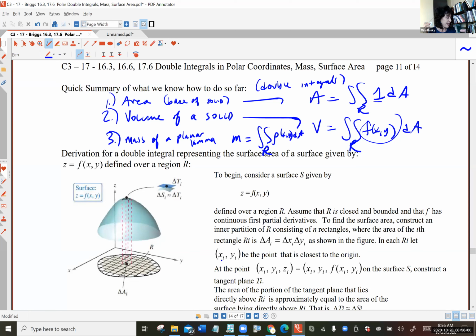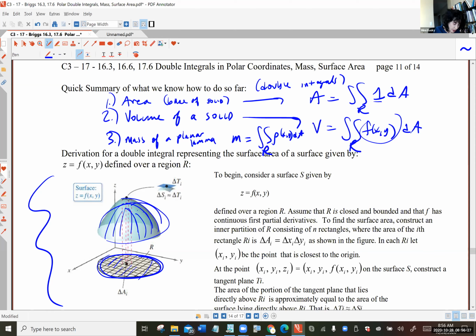Okay, I am going to do the derivation now for surface area. So here's what we're going to do right now. Look at this diagram here. You're going to have a capping surface, say there's your surface, and you still have a region of integration down here where it's hovering over, making a shadow, the projection of it there on the xy plane. But instead of finding any volumes, you're going to find the surface area of this capping surface. If you had to put some gift wrap, you want to know how many square feet of gift wrap you need to cover just the cap here. That's basically what you're being asked to do, find the surface area of that cap.